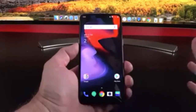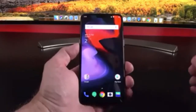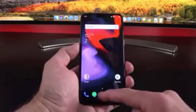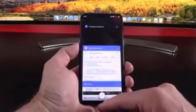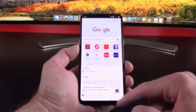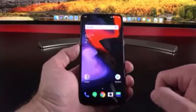Now, in terms of the OS, this is Android 8.1 right now, and it's powered by the latest version of Oxygen OS, which does gain some new features. One of them is a new gesture-based interface. So if I swipe up from the bottom, this takes me home. If I swipe up and hold, this takes me to the recent apps view, which is the Android 8.1 version of it. And if I swipe up on the left-hand or right-hand side, this will take me back. So it basically replaces the entire navigation bar.